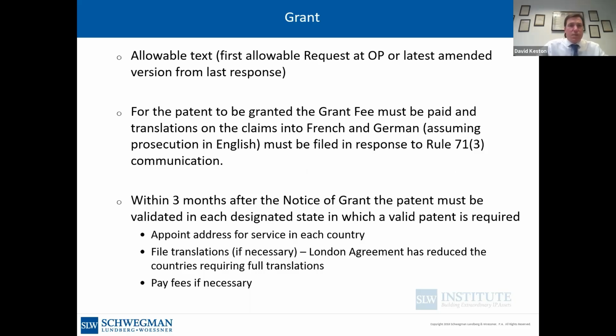Now, a lot of this is familiar stuff in terms of the grant procedure, but it's worth noticing that one has time after one has paid the fees, for translations of those claims. It's possible then to say, okay, which countries do I actually wish to carry on in? Which of the European countries, the member states of the EPC, do I actually want to have a patent in? And this is validation. So this is the term that we use for those. And obviously, formalities staff will be more familiar with that than I am.